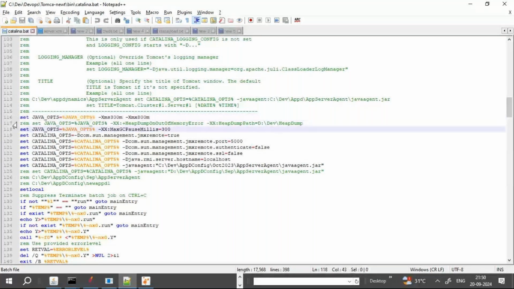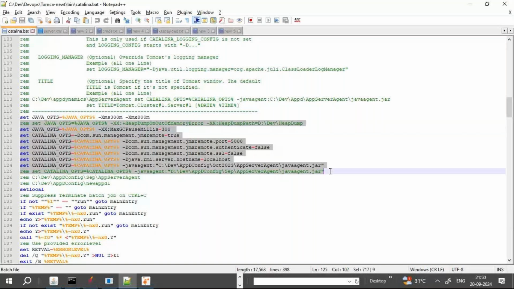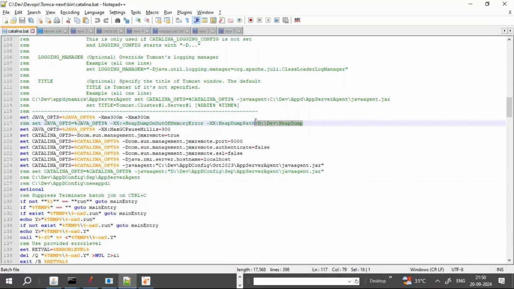And in the lines below that, those 5-6 lines, wherever you see this kind of folder structure, D:\dev, C:\dev, all these are folders in my laptop. So wherever you find this, just comment it out for now. You don't need this for now. Just put rem and it will be removed. There will be two entries, one for the heap dump, one for the AppDynamics agent. For now you don't need that. I'll tell you when to add it. You can comment it out or even remove it, I don't have a problem. Ensure that you do this.